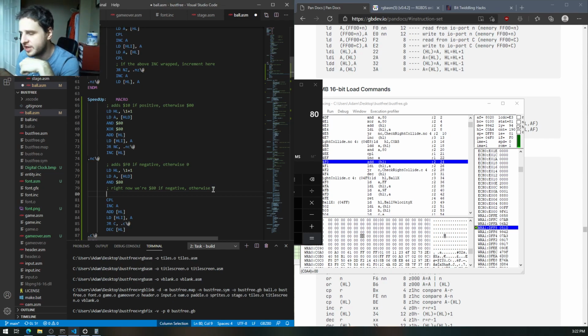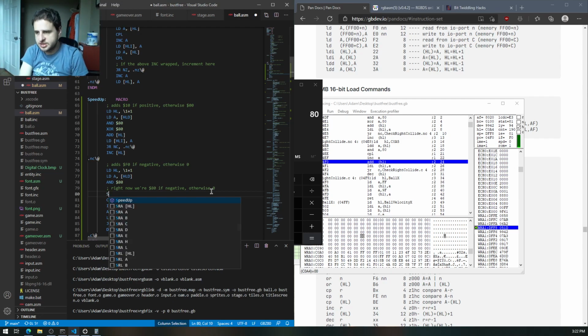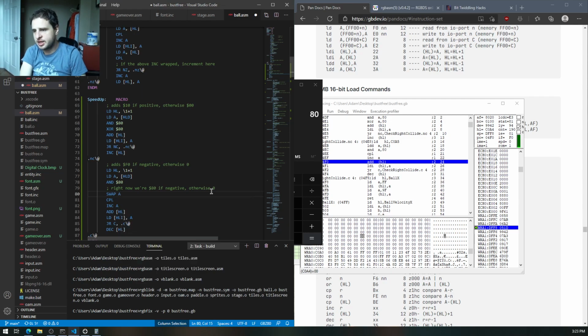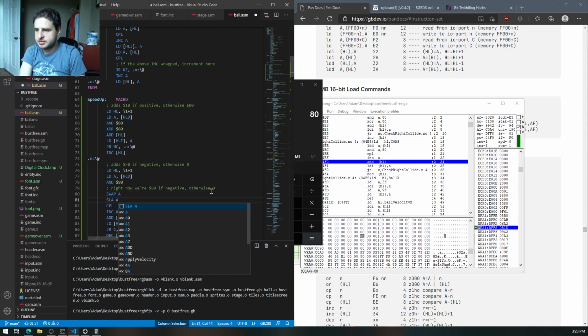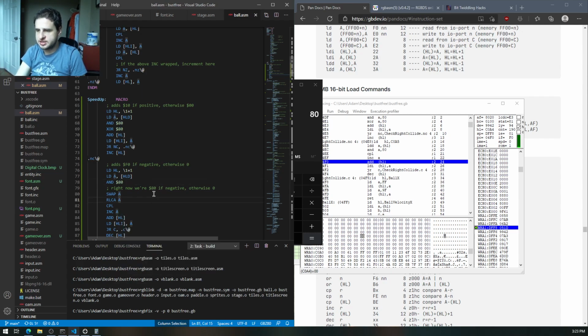That's why it was going so fast. So the easiest way to do this is to swap A and then do that. That's the easiest thing to do here, and that should work. And that's 8 cycles. There might be a nicer way to do it, but I think this will work.